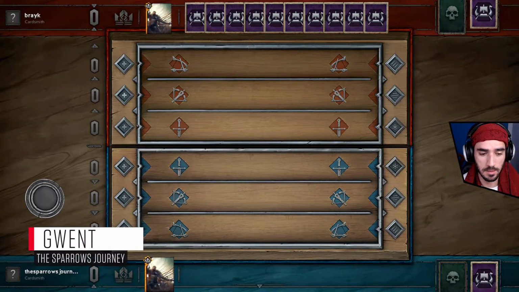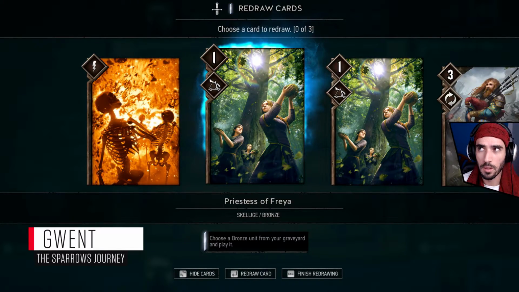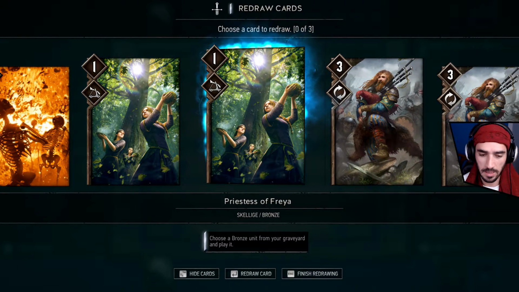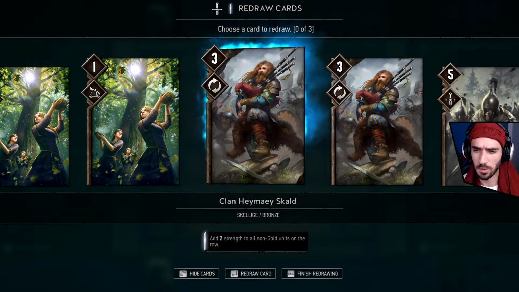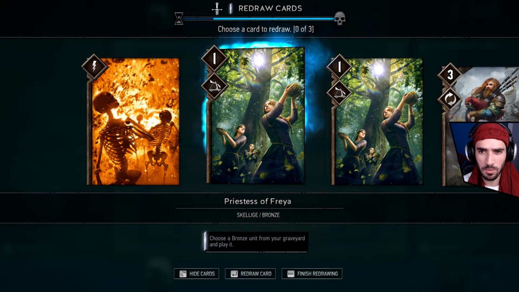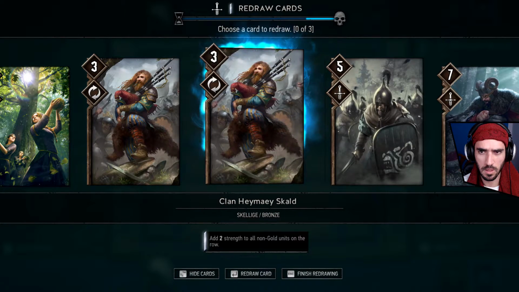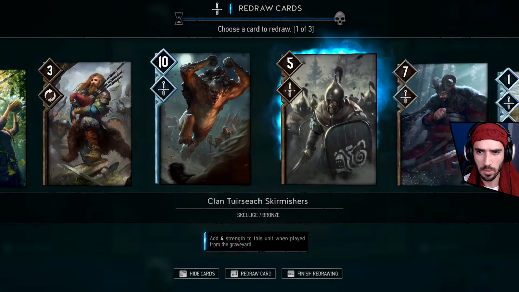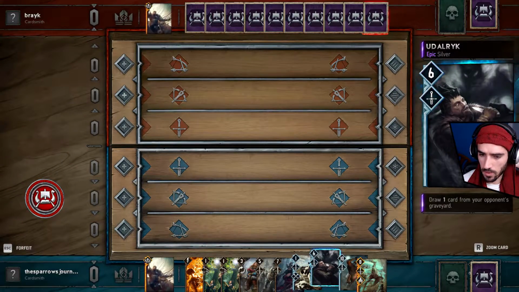So the ability is calling out two warriors, which are both combined 14 points of strength, each of them 7, that is. Choose a bronze unit from your graveyard and play it. Okay. Oh, prize winning Cal. Let's see, if we keep these two, then we'll be able to pick them both from the graveyard. This will boost the lane already. Can it boost twice with the same effect? I'm not gonna risk it. So I'm gonna pull this one out, and we'll go like this. Let's see how things turn out.